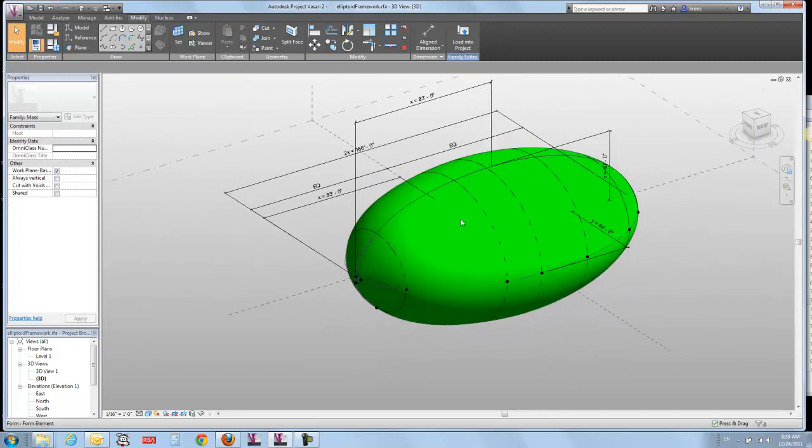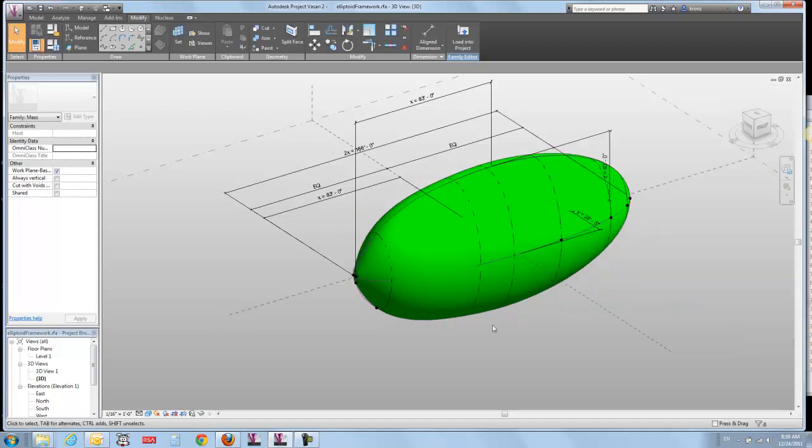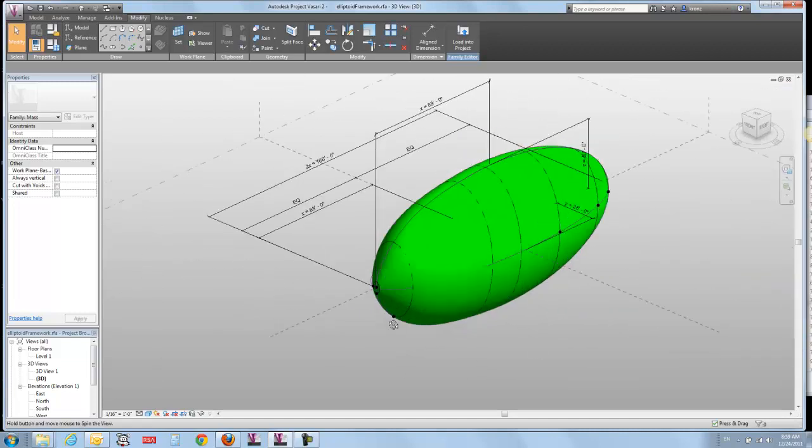And I can add more profiles if I want, just to make this more detailed. And I can either numerically or manually adjust this thing. So let's see. Let's make it nice and narrow. Oops, not 25 here. Anyway, but you get the idea of what you can do with this thing, because we've showed how it flexes before. And so this guy will just keep flexing, and you can make your ellipsoid.